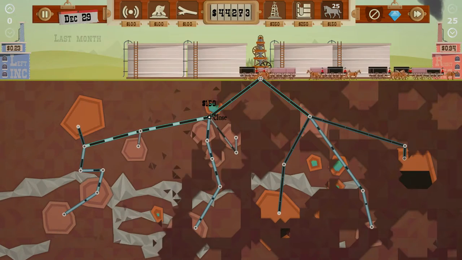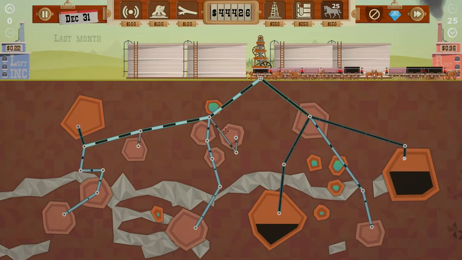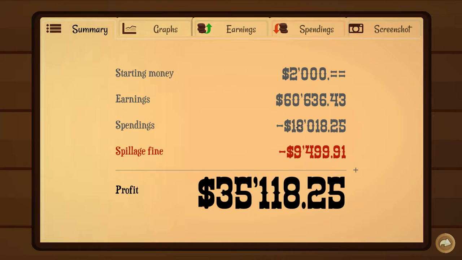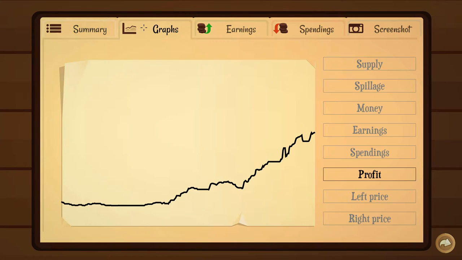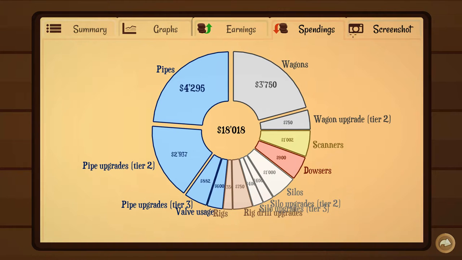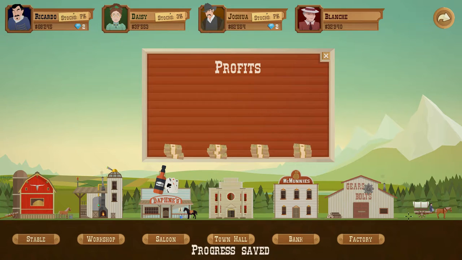Lots of oil in this one. Wow, and we didn't even drain it all. There's lots of gas pockets that we... Yeah, wow. 35,000? Yeah, I think we did alright. Graphs, earnings, spendings. There we go, folks. Okay, that was exciting. Perfect.